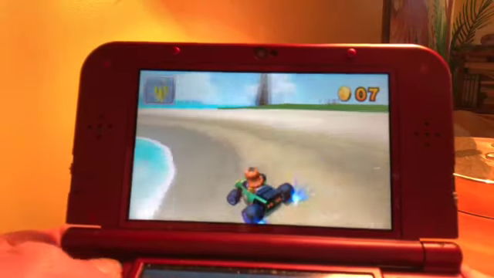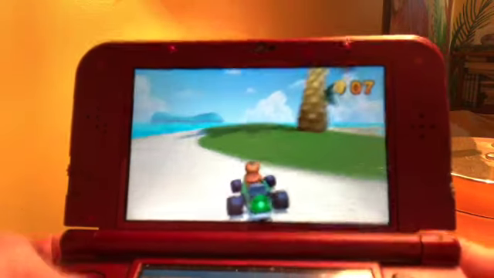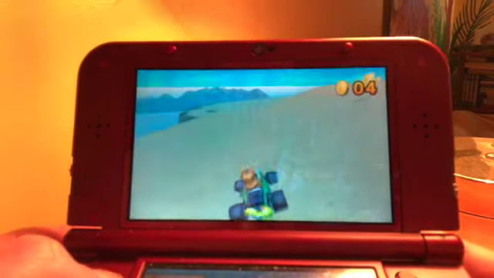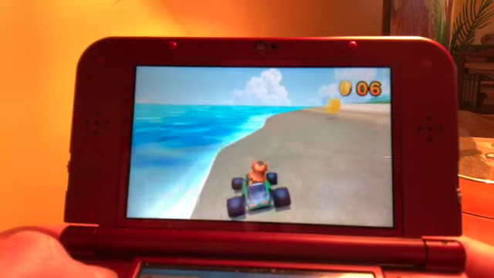Like, did you guys see that? That was a red shell. It protected me from the red shell. Okay, now where... Where did it go? Like, I could have sworn that there was a coin here. There it is. And I just lost 3. Let's see if I can get them back. Okay, got it.